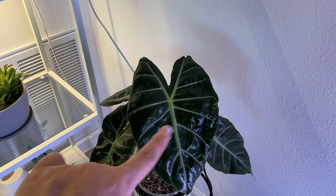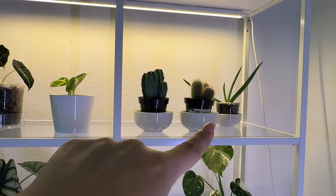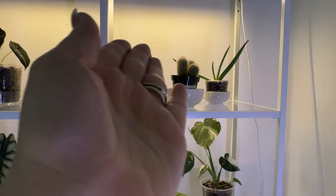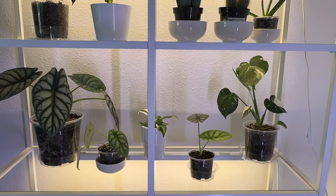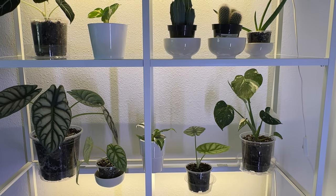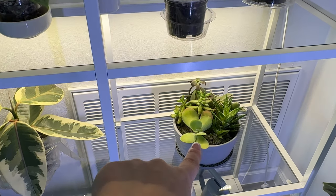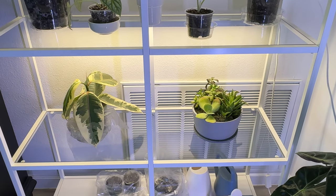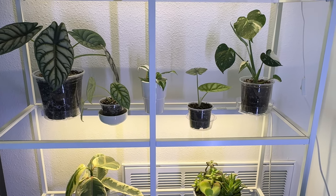But she is a stunner. She's beautiful. My aloe is struggling. I think I messed around with it a little bit too much. So it's only got those three left. I'm a beginner, I'm trying to learn, do research. And then obviously there was that arrangement that my husband gave me. I put it here so it can get light, because where it was, it wasn't getting enough light. And that's it. So I just want to share that with you.